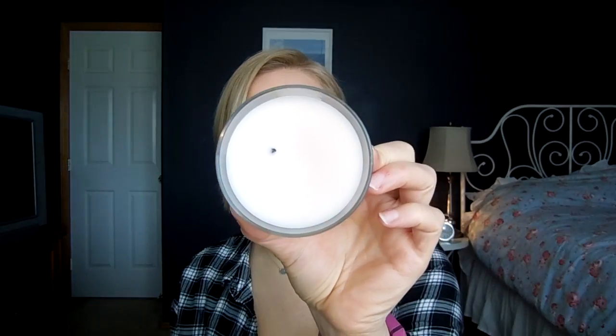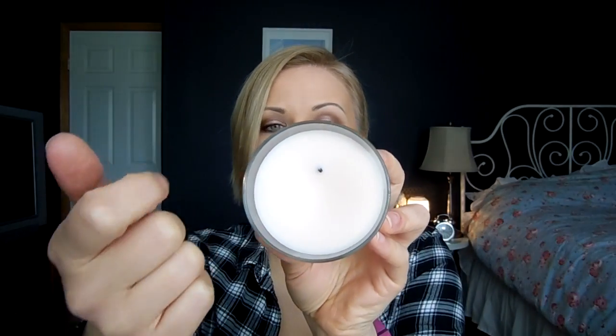Okay, Gelato from Bath & Body Works. This was one that I melted exclusively. There's no scent in there. I basically just put this whole thing on my candle warmer, and I had it on there for about a week, and I got all the scent out of it. Now I'm just left with wax that doesn't really smell. You can see the wick in there. I never took the wick out. I just kind of left it in there, and it just kind of went into the wax. So I really like Gelato. I hope this is a candle scent that they bring back at some point in the future. But it was limited edition, it was like the Italian collection like 2 years ago or something like that. Yeah, I think this was like 2 years ago. I'm pretty sure. It was when they actually still sold these candles in the store. It was a while ago.